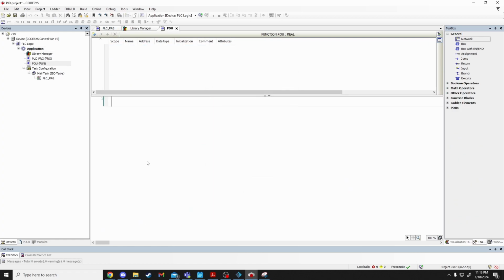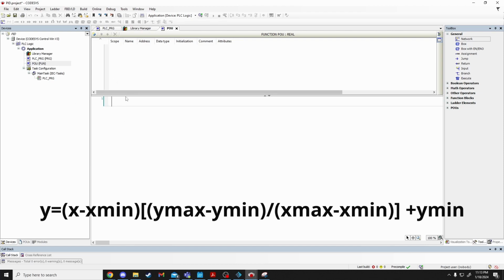Okay, so we are going to make this POU now. This POU, this special function block that we are going to make, is going to be for the scaling function. The scaling function, I'll put up a formula on the screen, is right there, but it's essentially our input. So we have our input range from 0 to 10. We have our output range from 0 to 300.